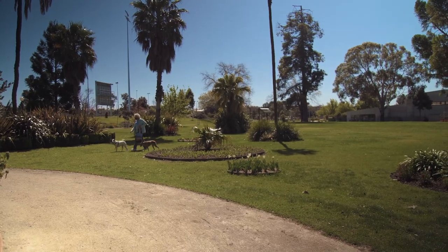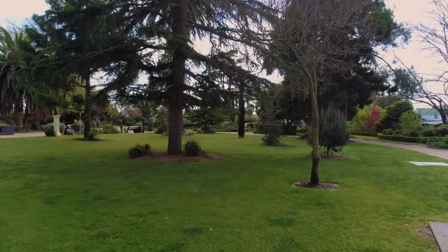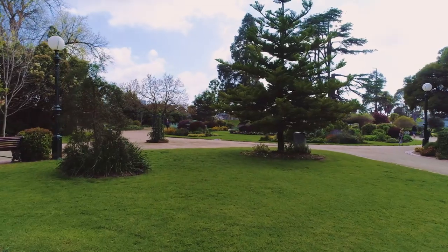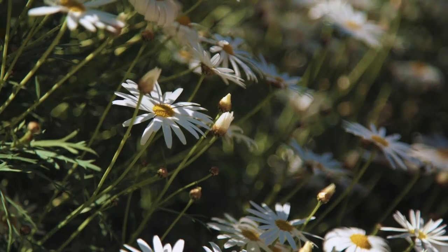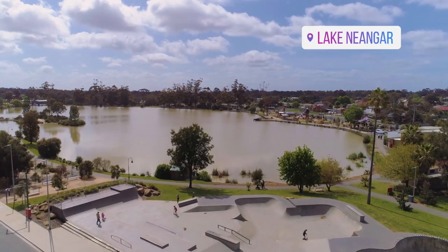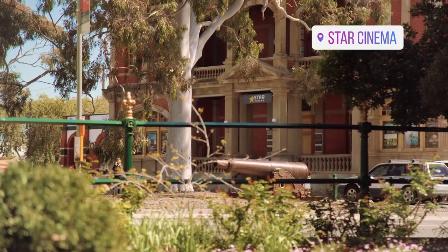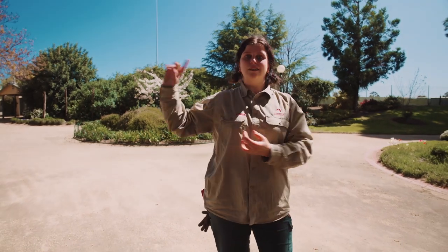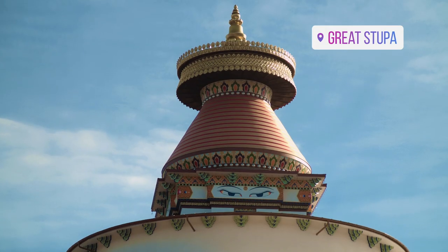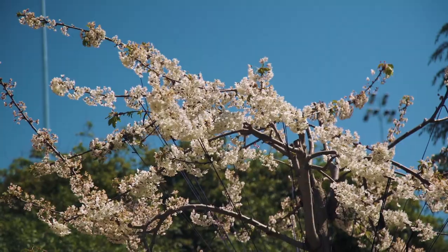Canterbury Gardens is a really special place because of the community around it — the people that enjoy this space really make it what it is. Its proximity to the lovely streetscape out there is just amazing; you can walk a hundred metres and get a cup of coffee and catch up with an old friend. As part of the precinct here we have a sports oval just behind me, Lake Tom Thumb, Lake Neanga, and just across the road the Star Cinema featuring heaps of cool films. A little further out we've got the Whipstick and the Great Stupa, which hold festivals and all sorts of things, so make sure you check those out when you come to Eagle Hawk.